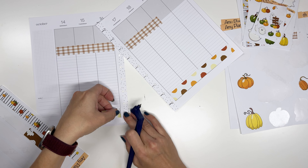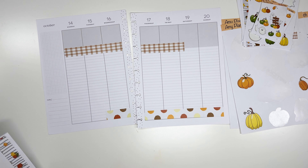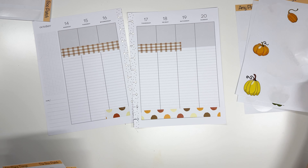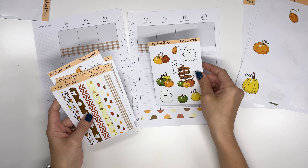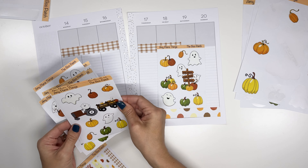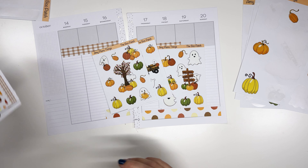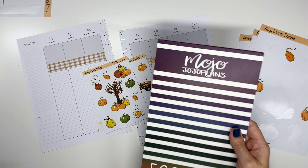With all of this, we are going to need some boxes. So let's figure this out for a moment. I'm going to want to use all the big pumpkins. Not going to use my tiny stickers — I love printing them off at different sizes — but we are going to use up as many of these ones as we can. We do need some boxes, so I'm going to find some boxes that might go with this and then we'll get into it.